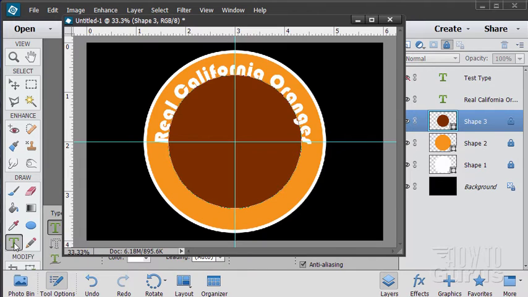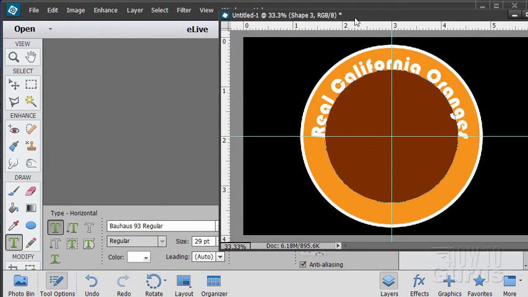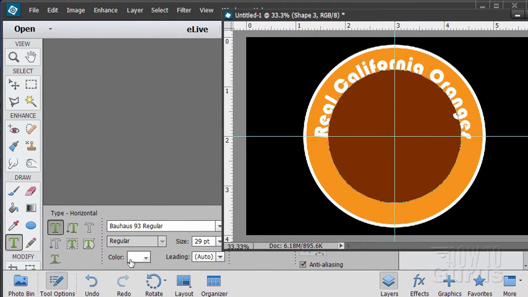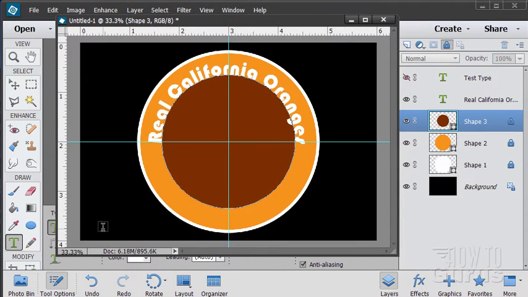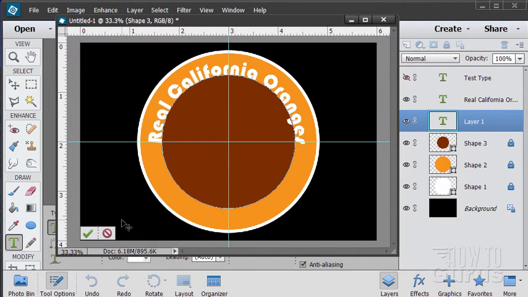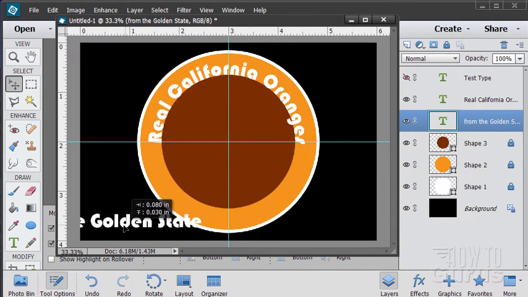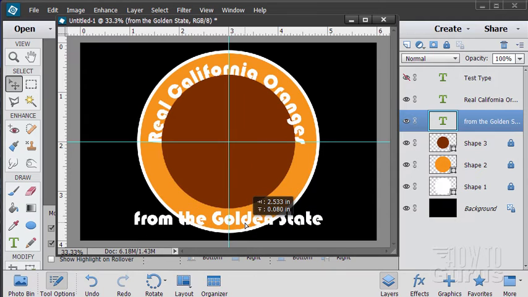Let's come back to our type tool, and everything stays the same color. You want to have the horizontal type selected, and I'll just type in down here my bottom type. "From the Golden State," just like that. Okay, there's my bottom type.